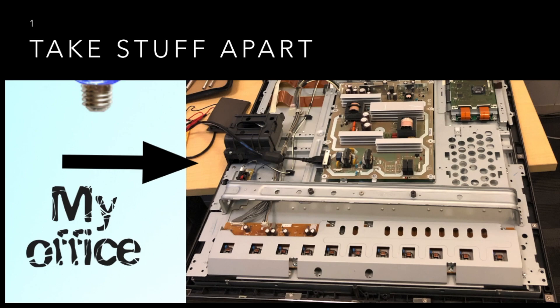Alright, the first one is taking stuff apart. What you see on the screen here is a 52-inch monitor — gigantic thing. It takes two guys to lift it. It was hanging on the wall at my work, and one day it went dark. It was about to be hauled off to e-waste, and I said, hey, why don't you leave that in my office instead? And in some of my copious spare time, I took it all apart. Ended up stripping it down for parts. Taking stuff apart is interesting — you learn a lot about how things work.